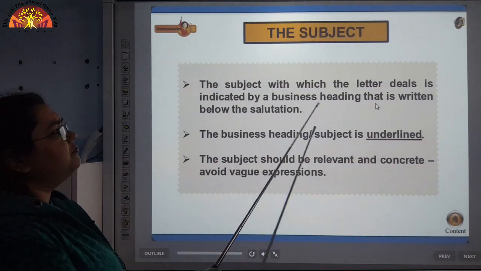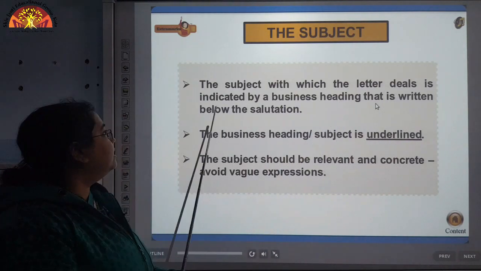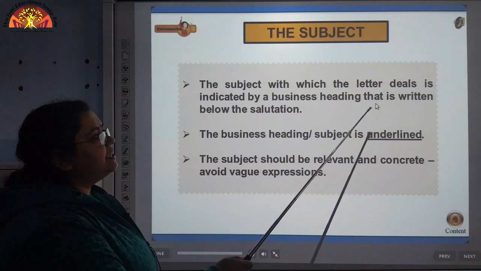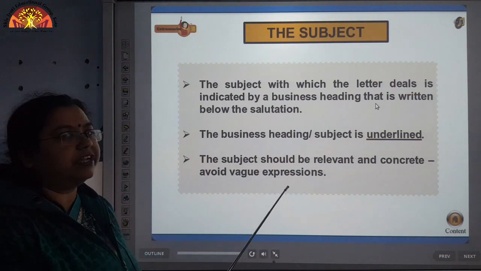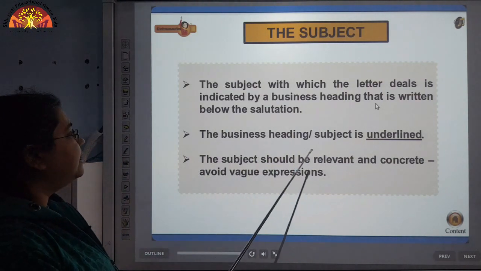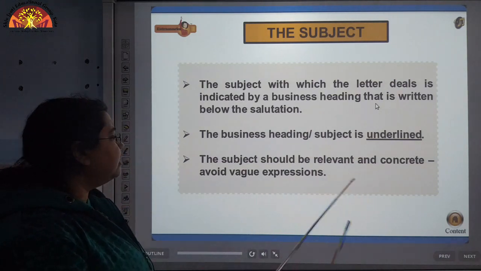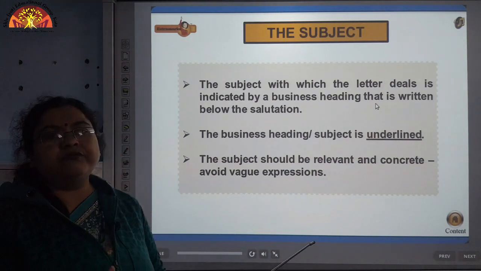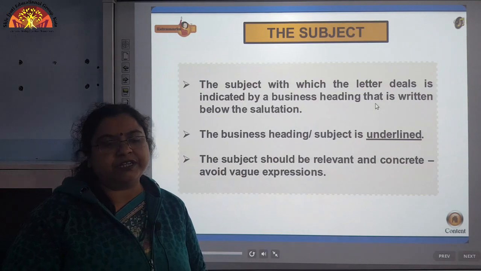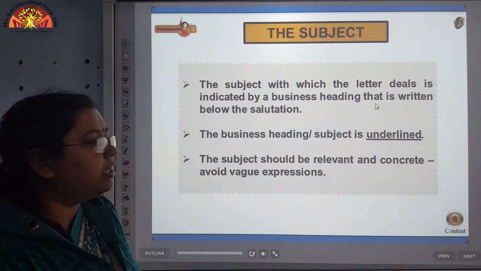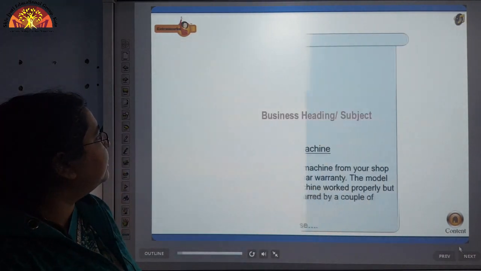The subject with which the letter deals is indicated by a business heading that is written below the salutation. The business heading subject is underlined. The subject should be relevant and concrete, we should avoid any vague expressions. So it should be very crisp one.